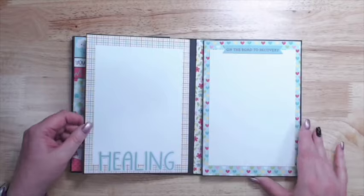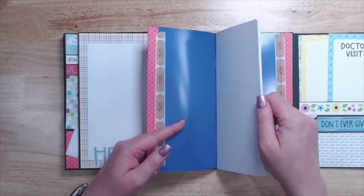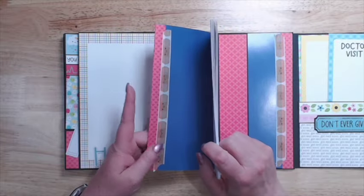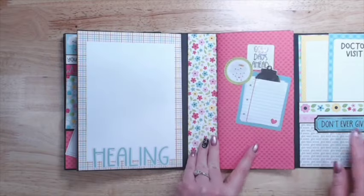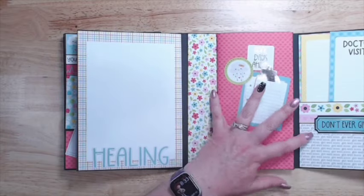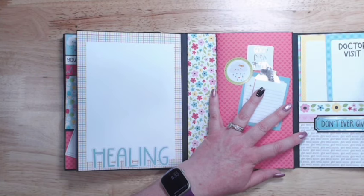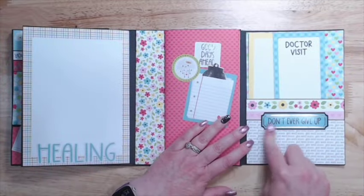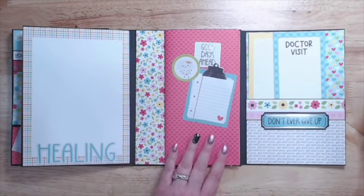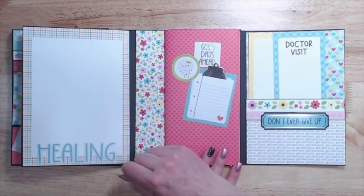And then this repeats on the opposite side. Same thing. I've got my little traveler's notebook with the slip cover with the washi tape to hold it all together. This one's positioned a little bit differently because it goes to this other outside edge. Again, we've got our cut aparts. This and this are both from the This and That sticker sheet, as I'm apparently slightly out of frame. This is from the Bits and Pieces and the Chit Chat.